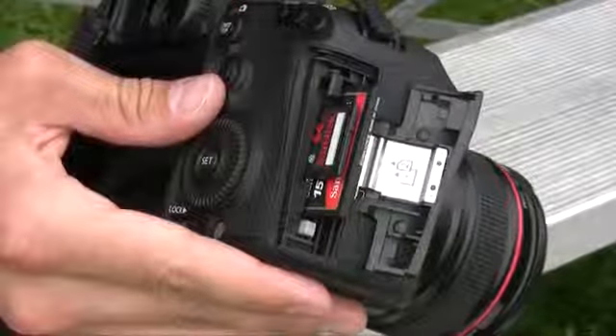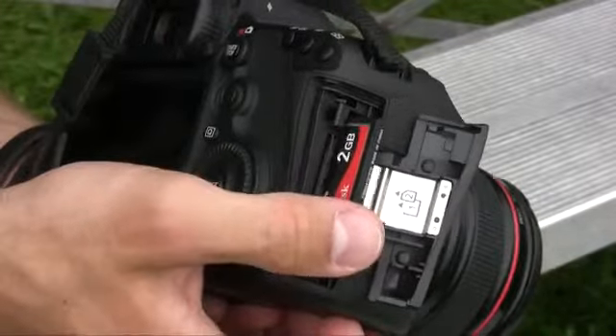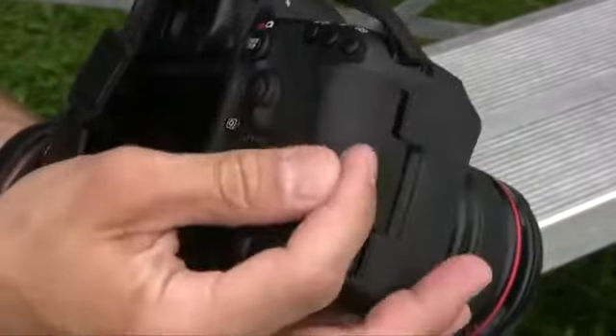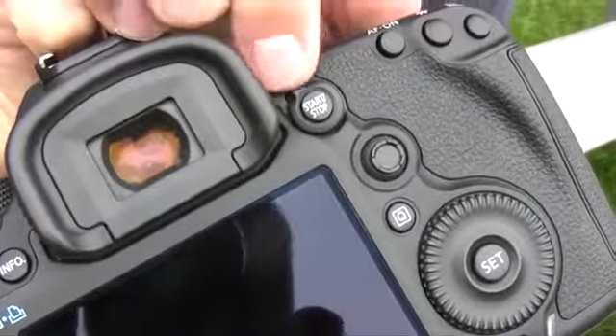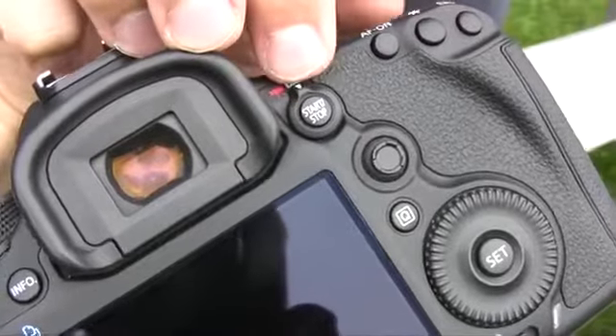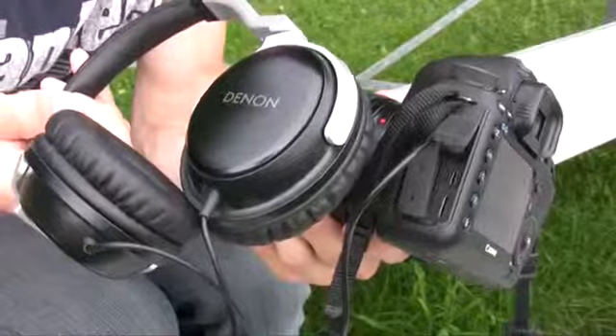Get out your drool buckets and sedatives, folks. It's the Canon EOS 5D Mark III review. Here at first base we're going to talk about the Mark III's design. The most exciting thing on the Mark III is its new dual card slots. Here we can house an SD and CF card, just like the Nikon D800. There's an all-purpose lock where the live view switch used to be, and a new live view switch at the top next to the viewfinder for photo and video recording with the start-stop button embedded in the middle. Another welcome addition was its headphone jack.